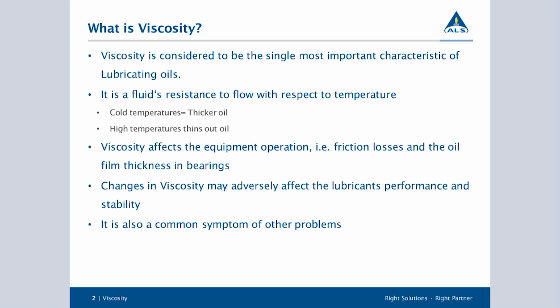But viscosity is used, that oil is used, to help with friction loss and oil film thickness. When we talk about oil film thickness, we typically have 3 to 4 general areas: boundary thickness, mixed thickness, and hydrodynamic. As we work our way down that list, the film thickness increases. Boundary thickness is when you see 2 metal plates rubbing against each other, and you have a lot of friction going on there. It's oftentimes associated with metal to metal. You would see that mostly when equipment is starting, or when you're having stops, or even when you have a lot of shock with what you're using.